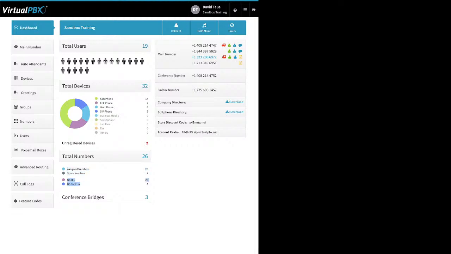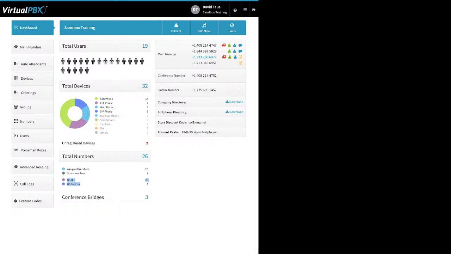Then we have the breakdown: US DID and US toll-free. US toll-free is US Canada toll-free, right? 800 number, 888, all the way down to 833 currently as a prefix. US DID, that just means a US local number, right? So if you want a phone number in San Jose, California, it would show up as a US DID versus a number, say, in Miami, Florida.